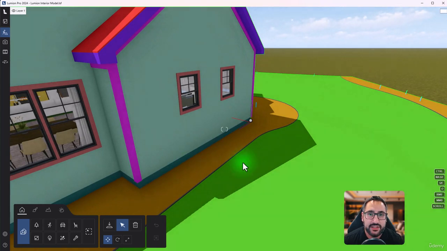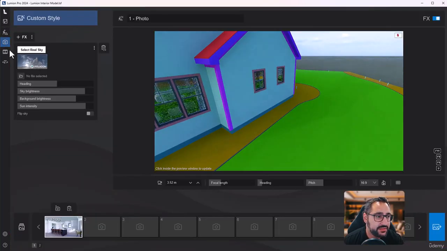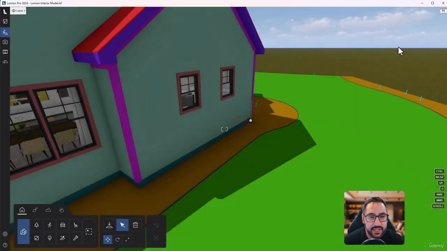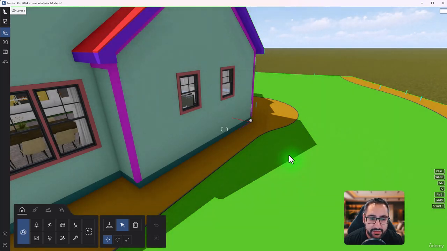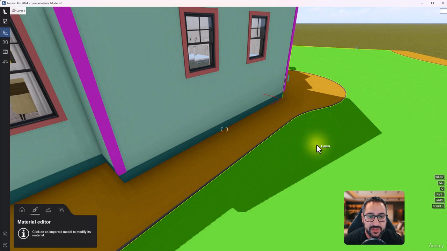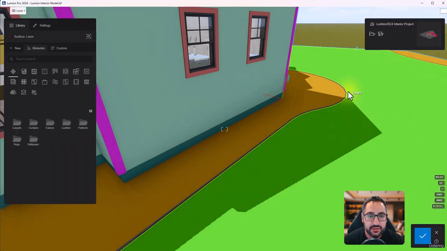What's happening is, remember during the ray trace, while we were setting up the ray trace settings, there was something about bounces. So check this out. That's what I'm talking about. What's happening is the light is literally coming here. It's bouncing off of this and coming into the window. So the actual light information from this object is being carried into here. All we want to do real quick is just fix this so it's not a bright neon green.